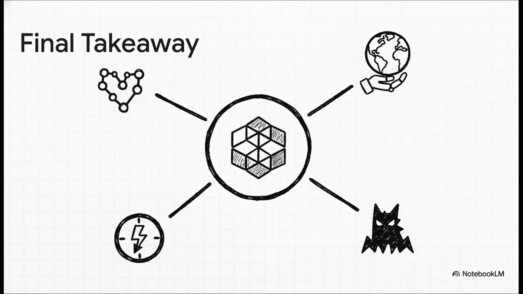So what's the big takeaway here? At the end of the day, Cosmos DB gives you a globally distributed graph database that's fully managed so you can just focus on your code. It speaks the standard Gremlin language, which means your skills are portable. And it's purpose-built for those fast, real-time queries at scale, making it a top contender for any cloud-native app where the relationships in your data are the real story.